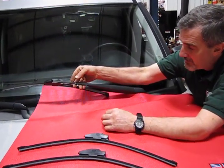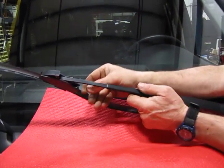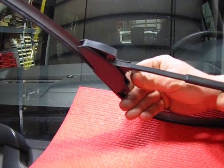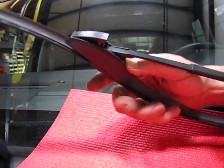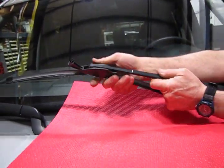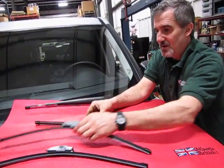So you lift up the arm as far as you can get it lifted. This is about as high as they go. You're going to push down on the bottom of the blade. Then there's a little forked steel tab right here underneath, and you're going to push down on that and pull towards you. That's going to release it. You'll see the top pops, and there's your old blade.